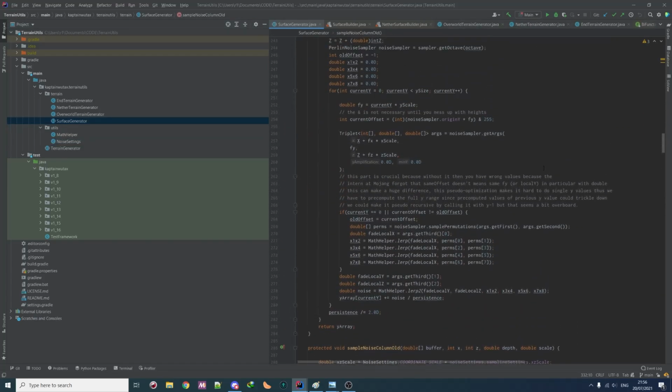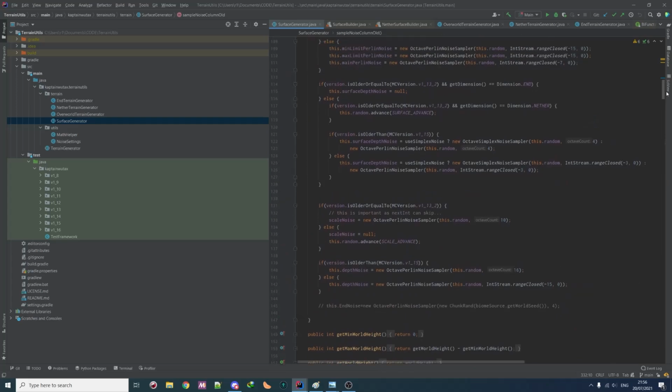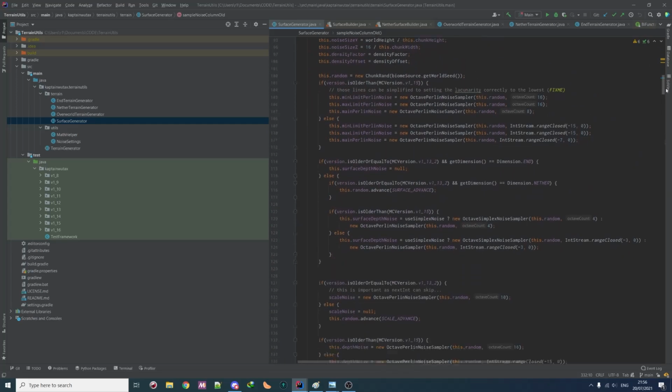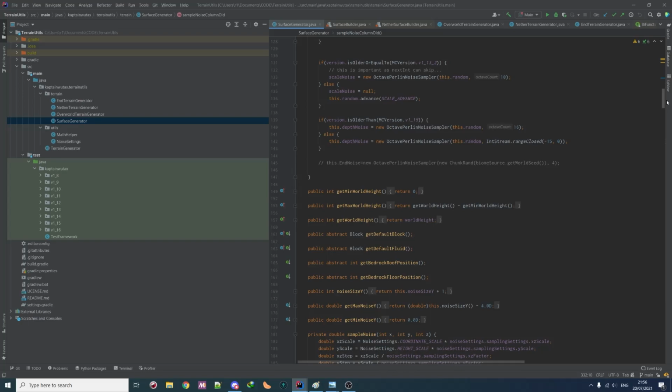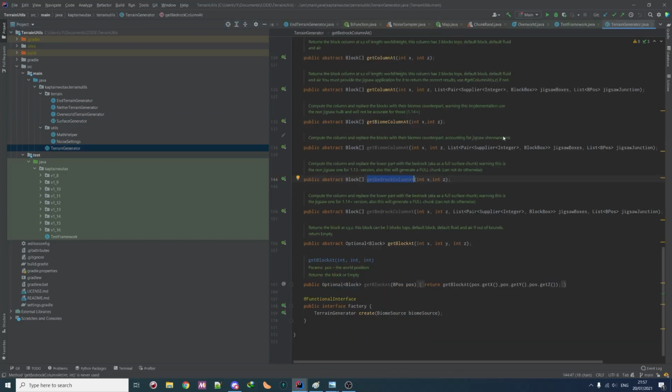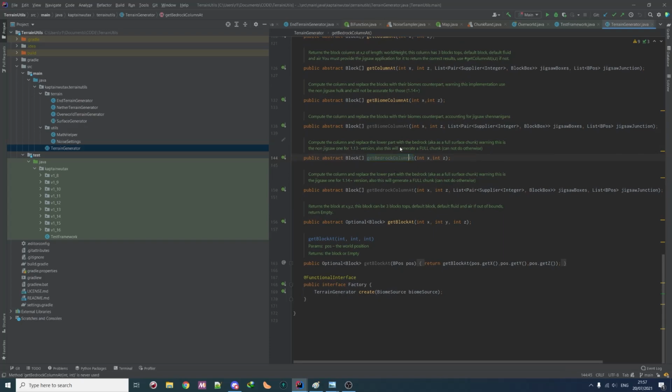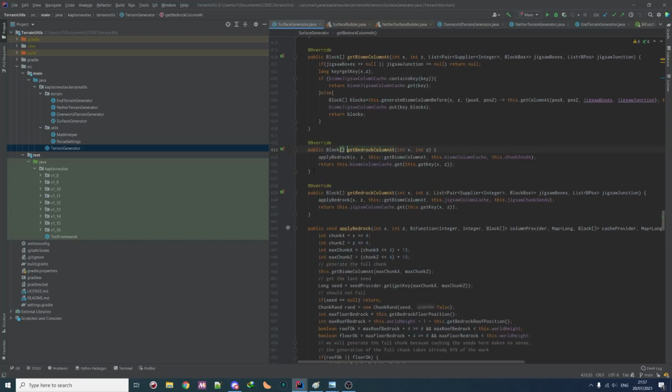And the surface generator is the main implementation. So this one is actually the core part. So for each, yeah, bedrock generation. No, not bedrock, Minecraft bedrock. The bedrock at the bottom of the world, which is a bit different, is implemented. So yeah, bedrock block. That's actually not correct, I think. Oh, my bad. Actually, apply bedrock.